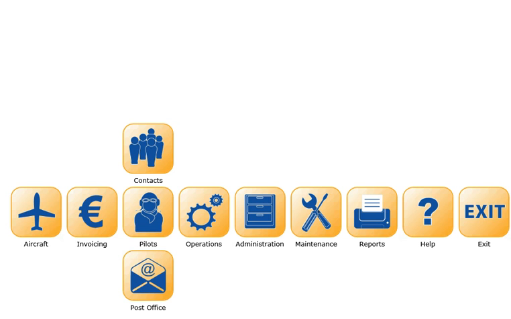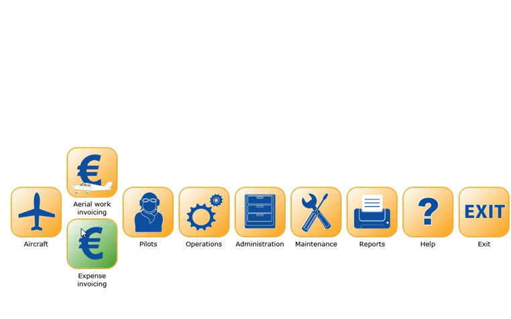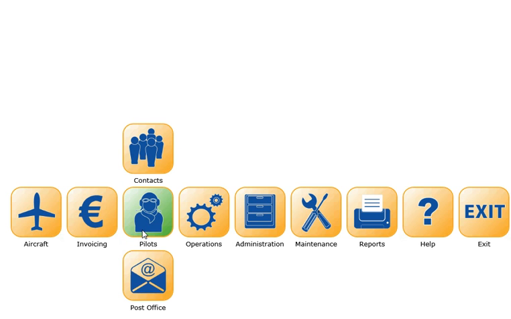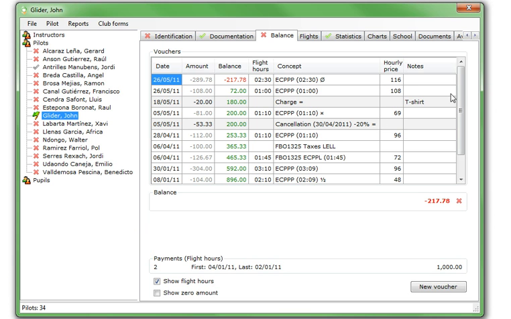In this video we're going to see how FBO Explorer can help us with the invoicing method called expense invoicing. We have to decide either on expense invoicing or income invoicing. There's another video on income invoicing on this page. We're going to focus on expense invoicing, and before that we're going to see how the balance for each pilot is built up out of his flights and other things.